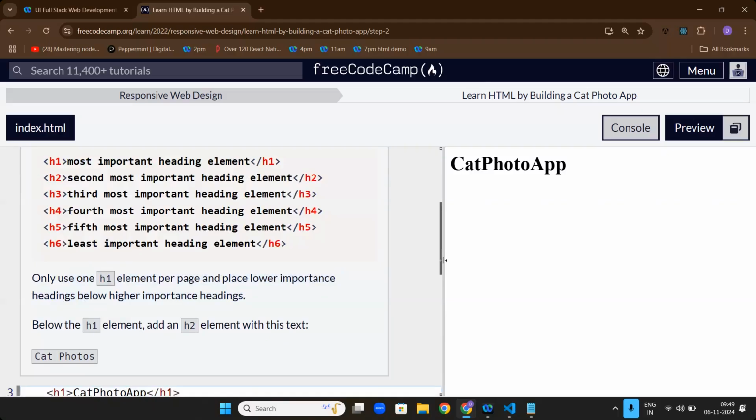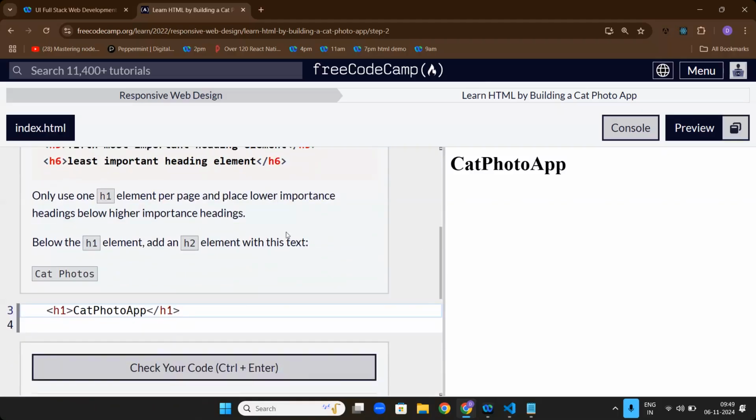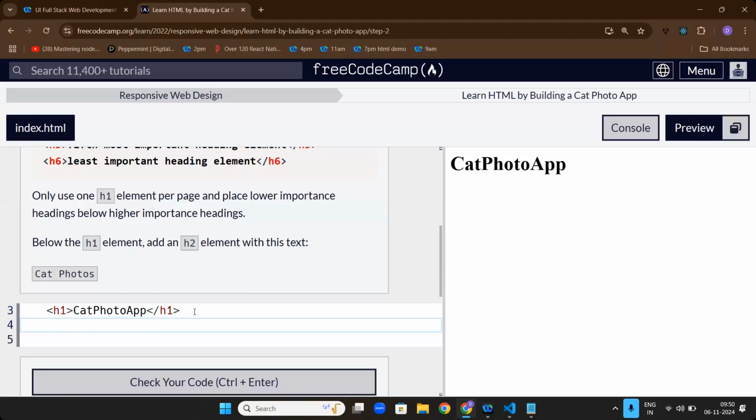Okay. Now below the H1 element, add an H2 element with this text. Can you add an H2 below the H1? Now level 2. Level 2 is below the H1. You have to write H2. H2 open, H2 close.